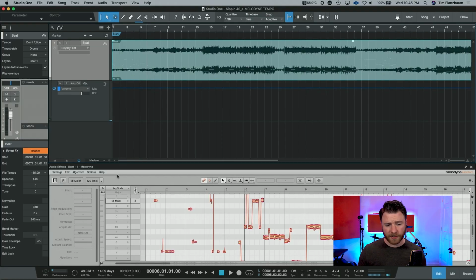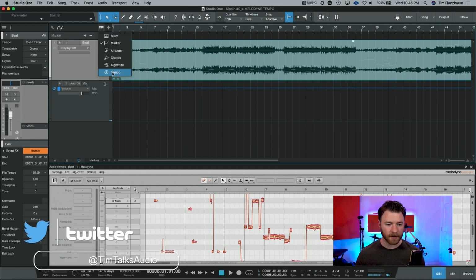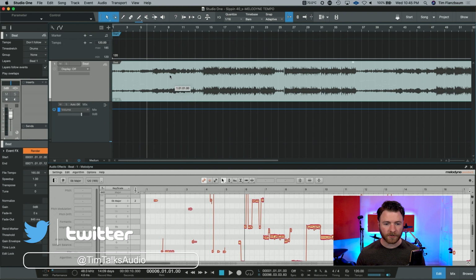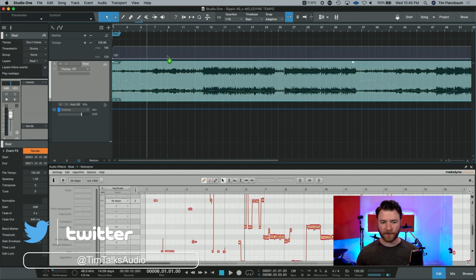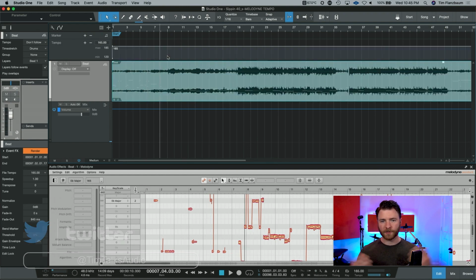Okay, so you've detected your tempo and you've gone ahead and committed that tempo to the file itself. Cool. But it does get cooler because now we can use that to actually create our tempo map. If we open up the tempo map up here, I can now just click and drag this file into the tempo here and it puts it in. And now Studio One has our tempo set.